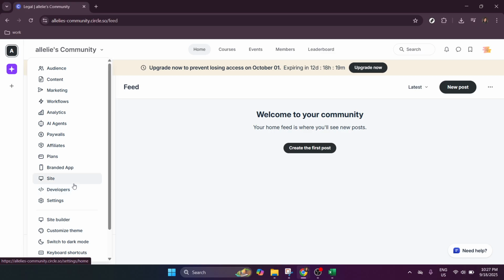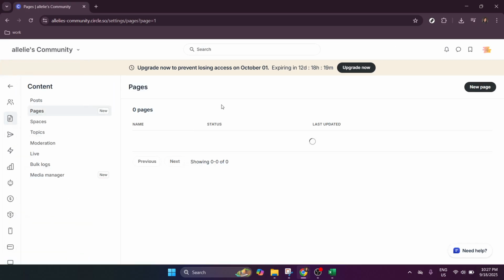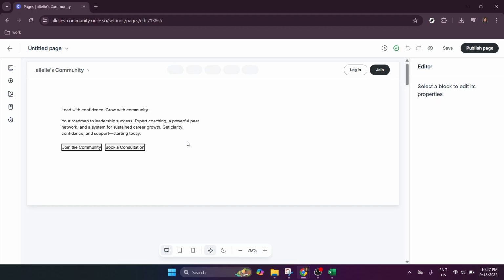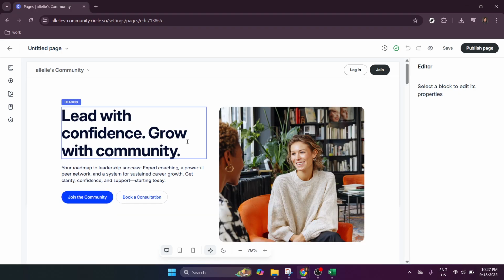After selecting Site Builder, look for the Pages option and click on it. This is where you'll manage all your different site pages, so take a moment to familiarize yourself with this area if you're not already. Once you are in the Pages section, find the specific page where you want your favicon to be applied. It's typically the main page of your community site, but this can vary depending on how your site is set up. With your page selected, you should see a design icon somewhere on your screen.